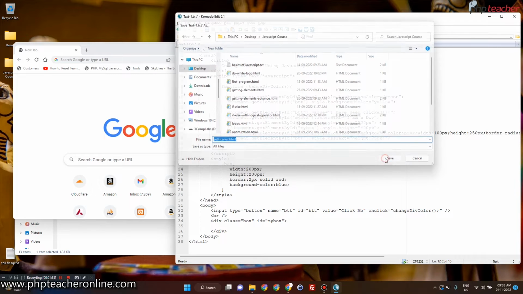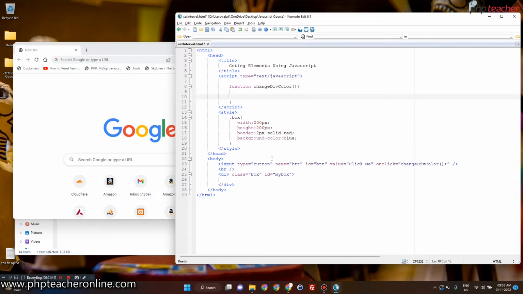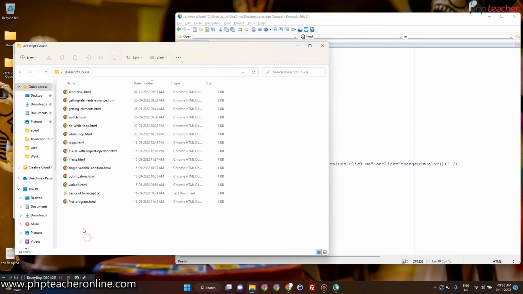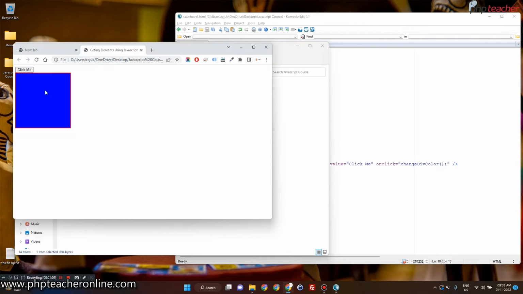Let's get started first. So inside this, what I'm going to do, I'll remove all these codes I have created previously. The box will be there, that's fine. Let's keep my box. Let's see what is the outcome of this current output, and then let's change things one by one. Okay, let's go here. So set interval, open this one in the browser. So this is the current output.